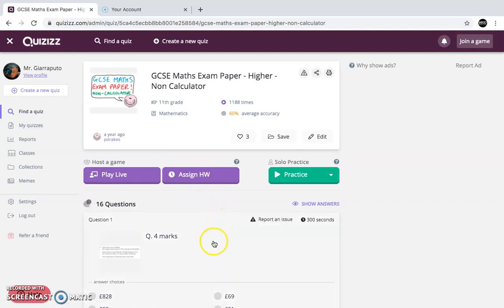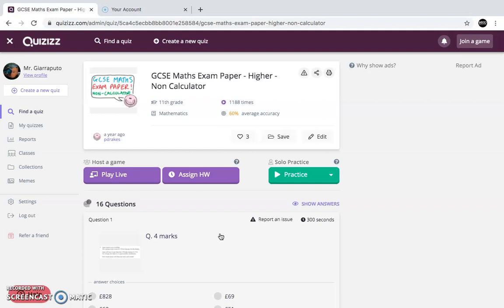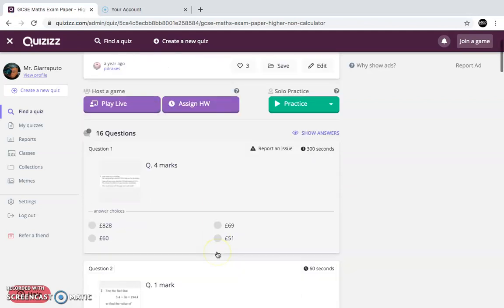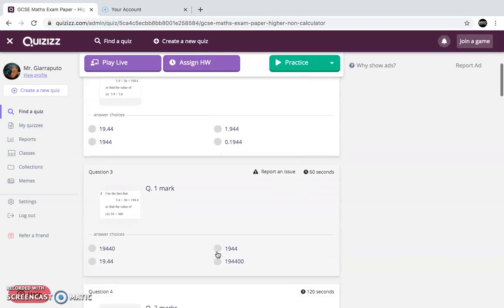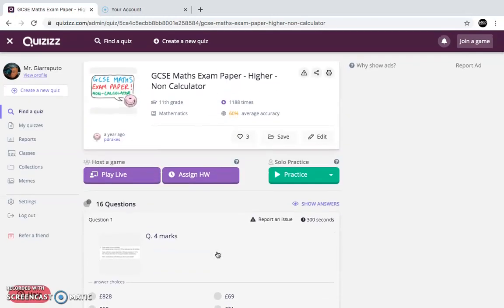This is the quiz itself with all the questions. There's 15 questions, and I'd say 15 is a good number. 10 to 15 is good, and this is a really good way of formative assessment, checking learning, etc. And I need to add that they can use this on their individual mobile devices, or you can host it as a group game where everyone gets involved. The plus side of the individual mobile devices is, of course, you get reports generated, which I'll show you, on how certain learners are doing in certain questions, which gives you more focus on things to work on with them.